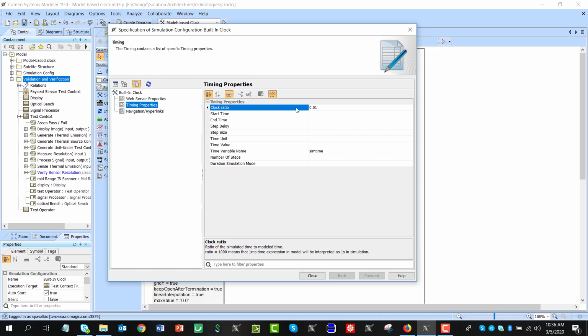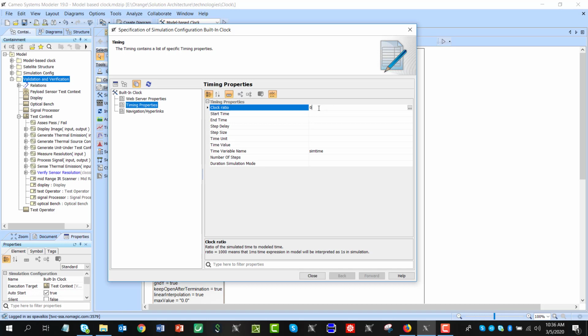So this property works with the built-in clock, and here you can say the speed of the clock compared to the simulation clock. For example, if your simulation takes 1 millisecond and you say here 1,000, this will execute as 1 second. So it will be executing slower by 1 second.